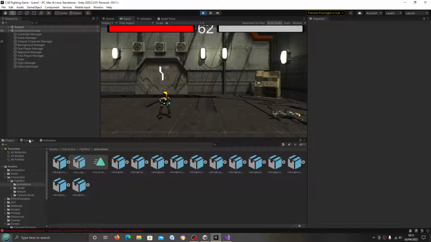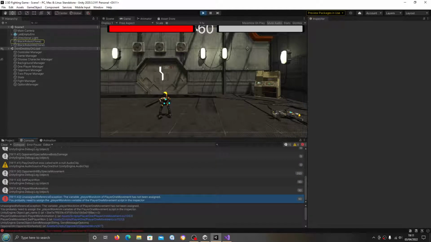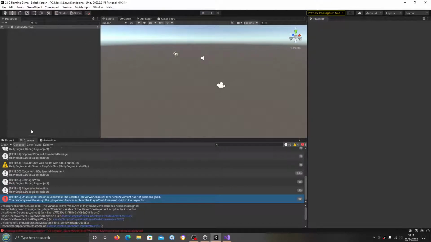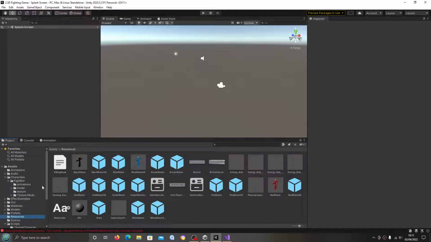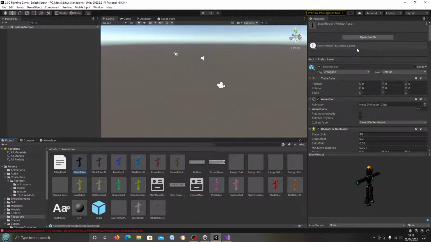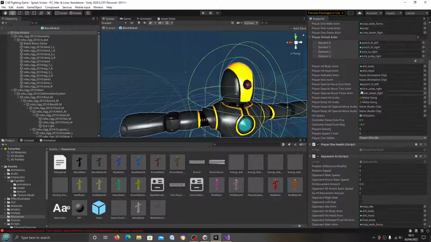And of course I made the mistake, I didn't reassign it. Let's just do that now. I should have really assigned it resources before we started, but never mind, we'll do that now.